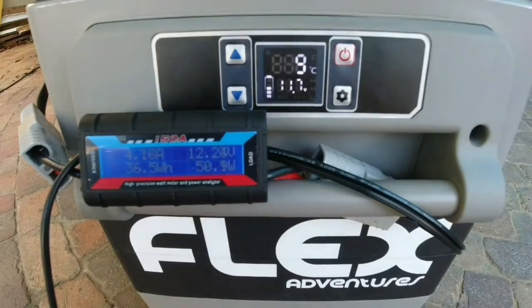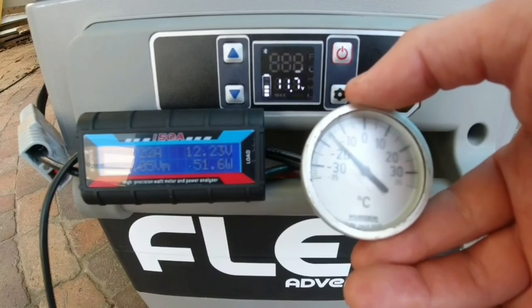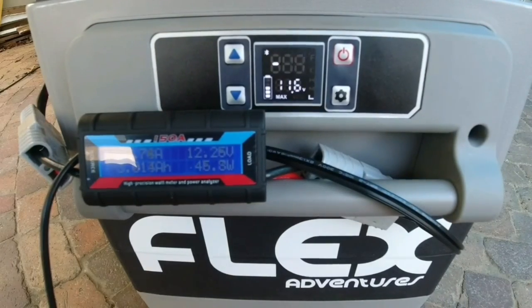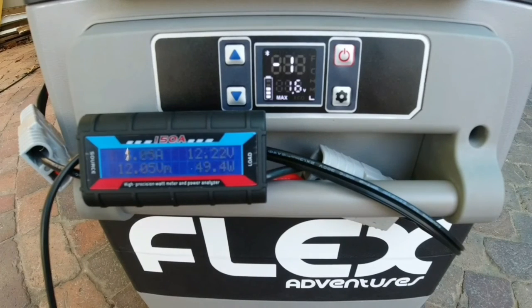Let's have a look at what the internal thermostat gives us. This guy is telling us we are at minus 16, so it's not as cold as what the screen is saying. Right, there we go. It's just under 42 minutes. We hit minus 20. There you see the battery jump back up to maximum, to 12.5 volts. You can see our amp draw has also dropped to zero.